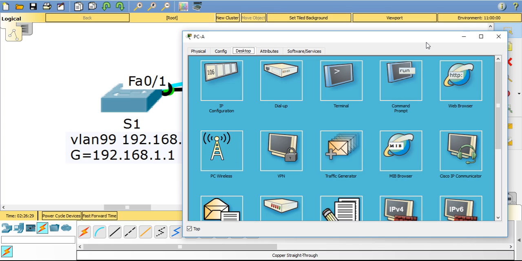Now display the switch configuration from the console connection on PCA. We display and verify the switch configuration by using the show run command to display the entire running configuration.